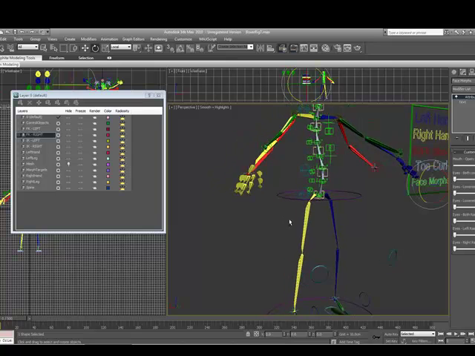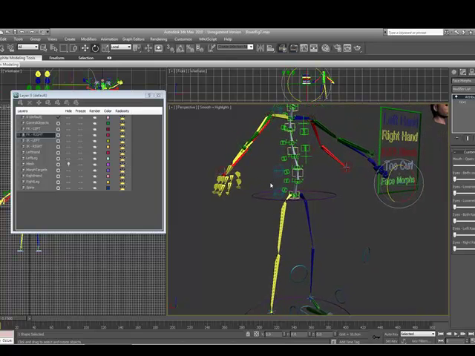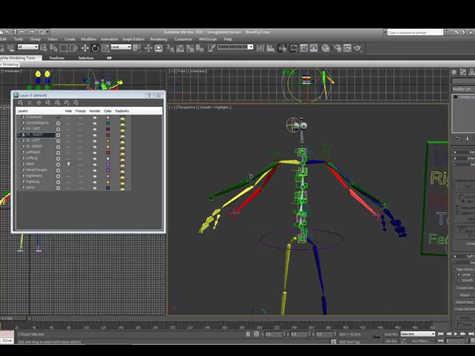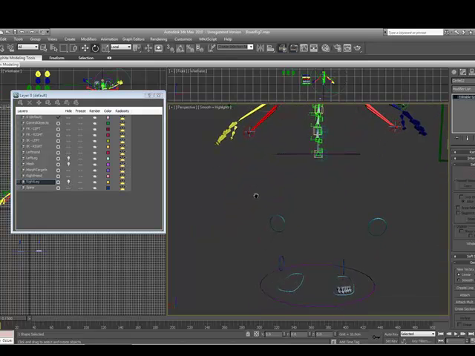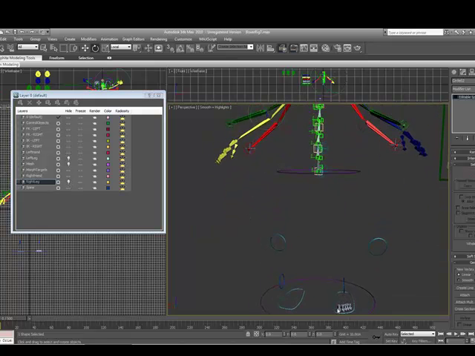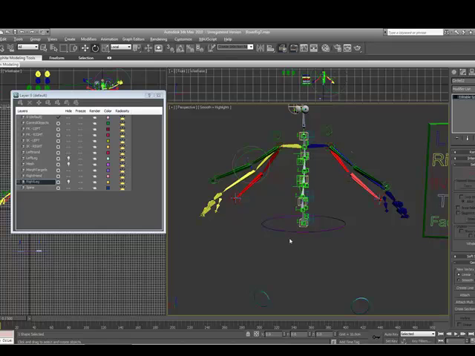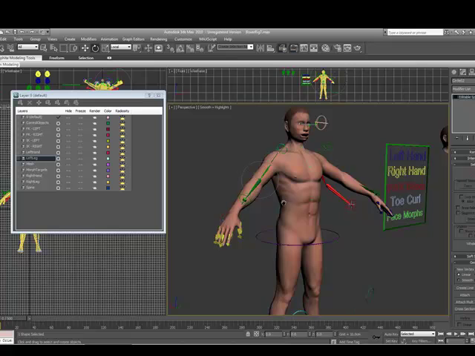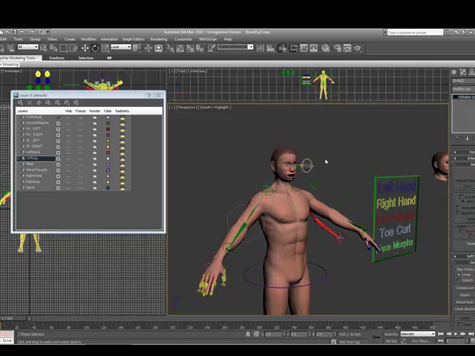So say he's got the walk cycle created, and he's just tweaking little bits on the arm, so he can hide the rest of the mesh. He can go, look, I don't need that. Don't need that. Oh, I need to add them in actually, but you get the point. And that's how that works.